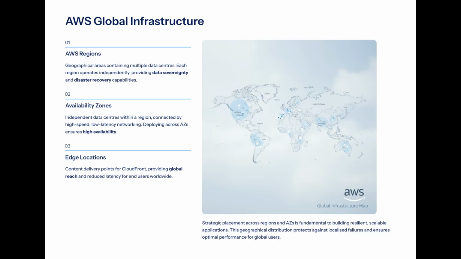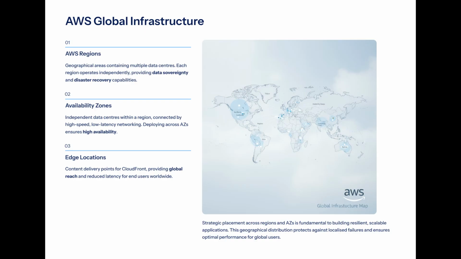Now, what are the challenges? One challenge is assuming that a single region is enough. For mission-critical systems, like banking or airline reservation platforms, you often need a multi-region strategy for disaster recovery. Another challenge is data residency and compliance. Some clients must keep all data in a specific region, which limits their architecture choices. There is also the challenge of cost. Multi-region deployments are more expensive and more complex to manage. You must balance resilience against cost and complexity.